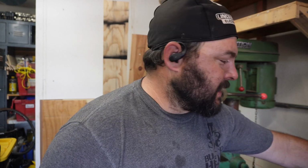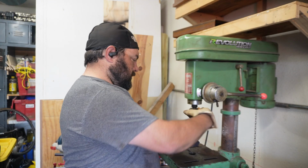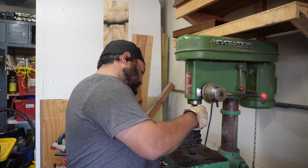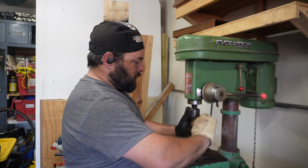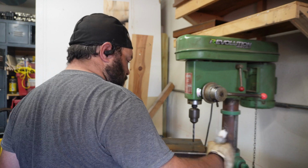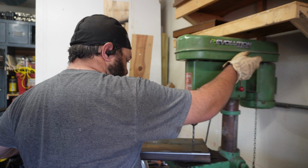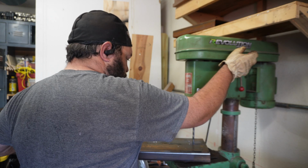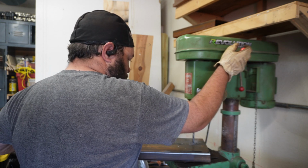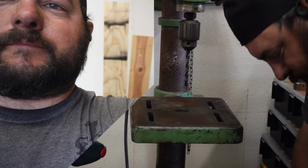Now we're gonna step it up a size or two, maybe. Let's see what is this one. We're gonna use this 3/8, I think it is. Hopefully it's sharp enough. It's like butter. Oh, first one down. Million to go. All right, that's all the 3/8.